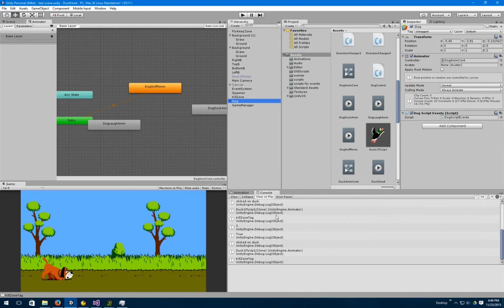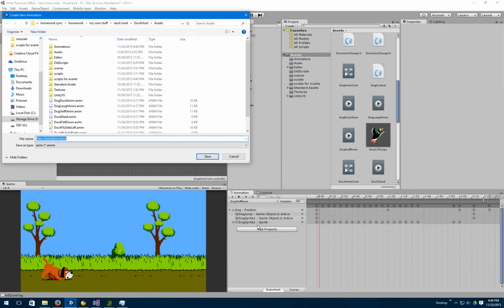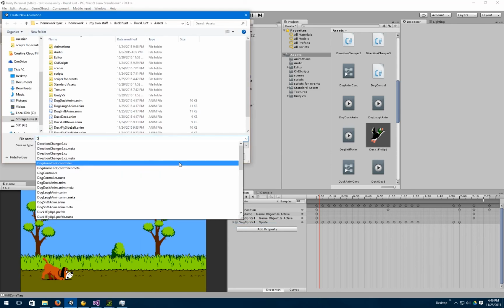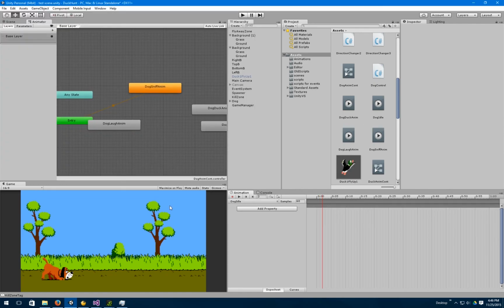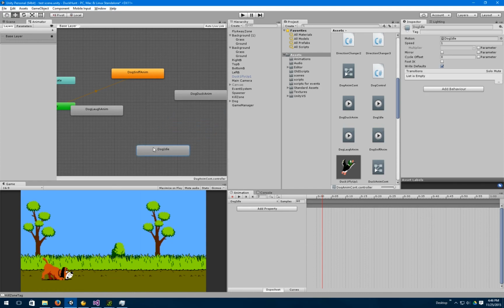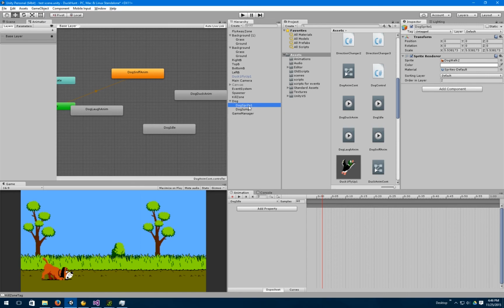So just as I suspected, we need to have the animations loop, because if it plays just once, it's not ever going to play again. But since they're looping, we don't want them to loop, so we have to create a new animation, and we'll name this dog idle. So whenever those other animations are done playing, it's going to transition into the dog idle animation, so those other ones, such as the dog laughing, don't keep happening over and over again.